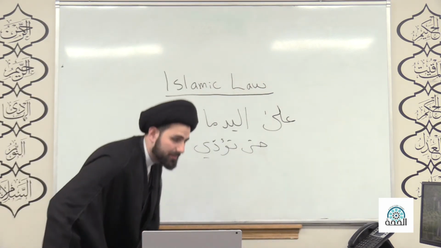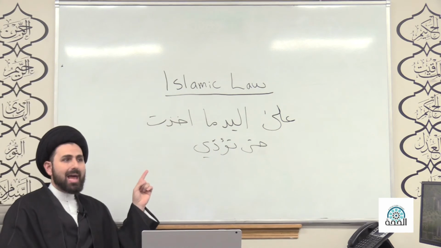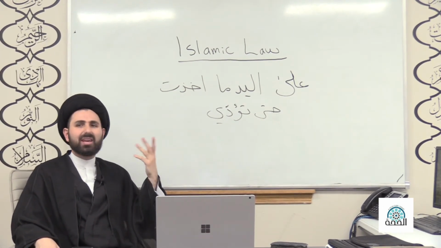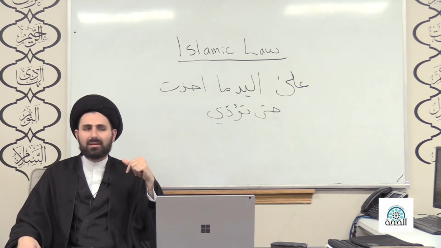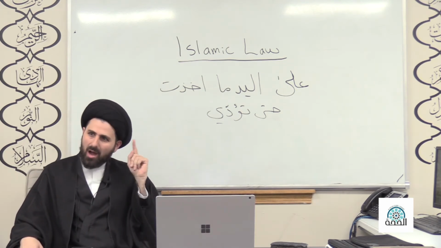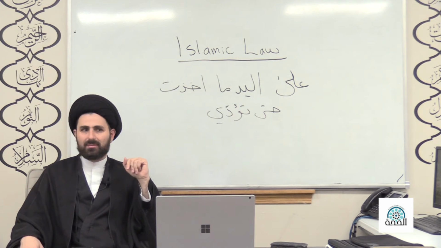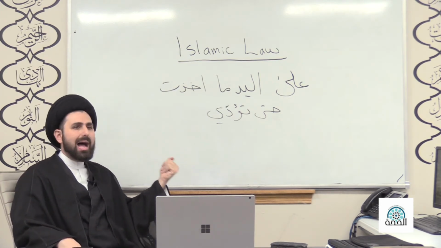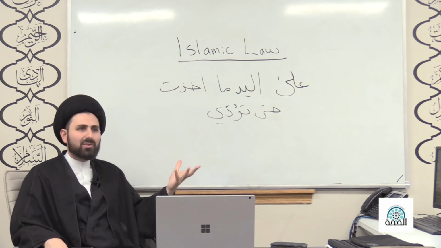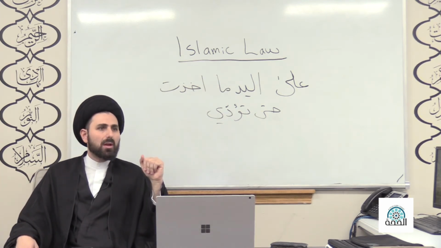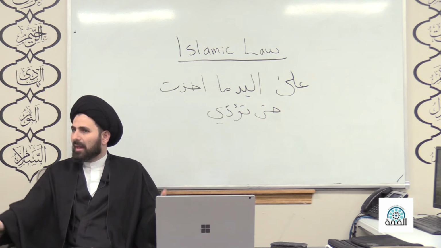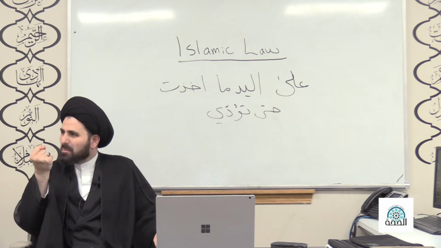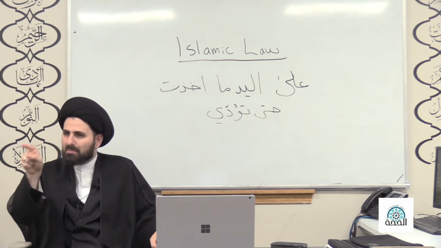Look at this law here. Ala in Arabic means what? On. It can also mean against. Right? I have a right on you. That means against you. Yad means what? Hand. Ma akhadat, that which it took. Hatta tuaddi, until it fulfills it. Basically, this qa'idah means if you took something, right? You're liable for it until you take it back.